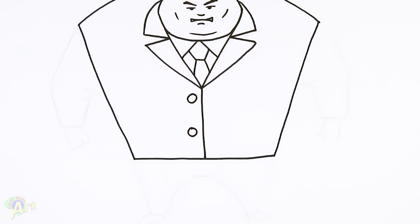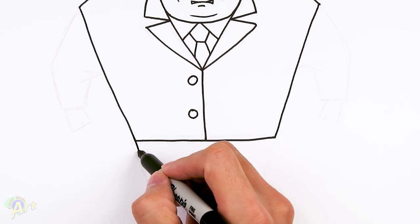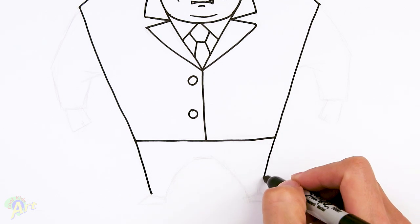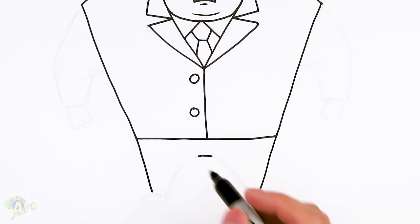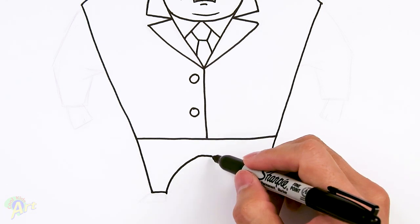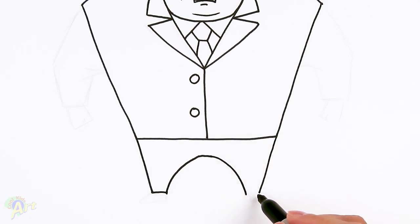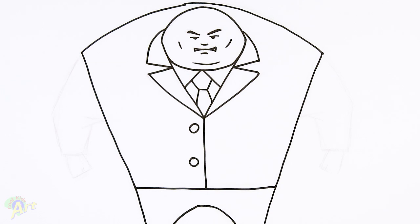All right, so for this figure, let's finish up his legs first, since we're gonna continue on with this line here. So for this one, we're just gonna continue that slant. And then go back to the middle, draw a little line. And then now we're gonna curve this all the way down to this point here, and then just close it off. So curve down, close it off. And then for his shoes, really simple, just come down, and this one's gonna slant out, and just close it. Okay, so come down, slant out, and then just close it. All right, yeah, very funny looking legs.